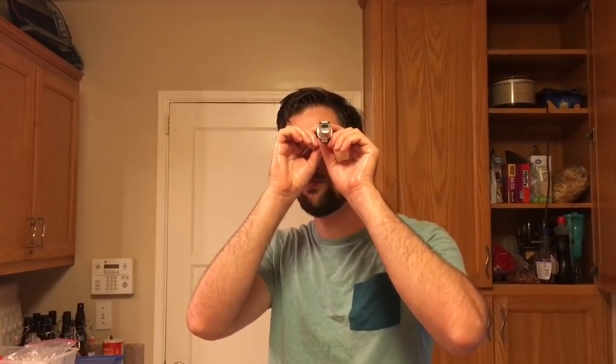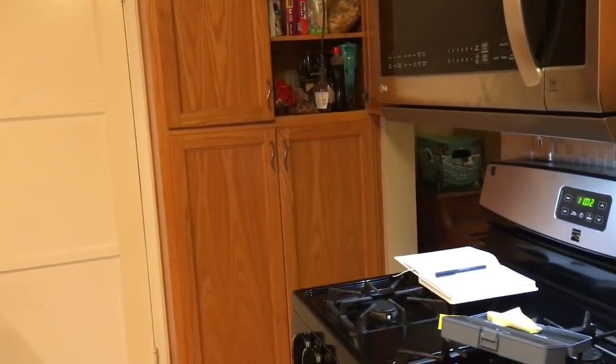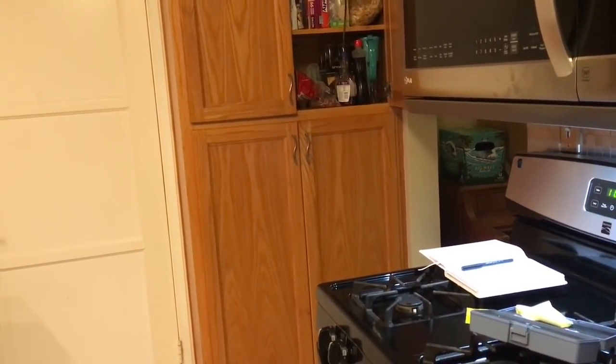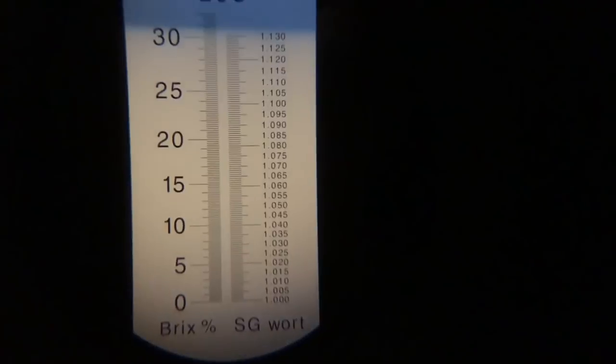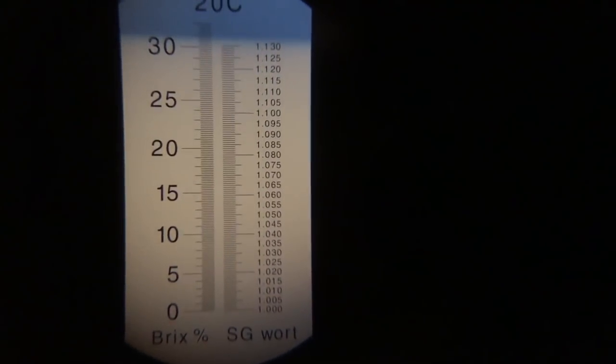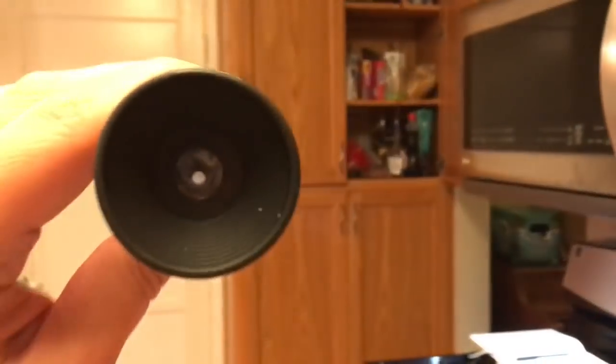Charts. What's it reading? 1.35 ish. You want to take a look? That's way up there. Let's see if I can grab it on the camera. Yeah, it works. Can see that pretty well. So it is almost off the charts, which is pretty cool. Maybe we can convert the scale on the left to SG.